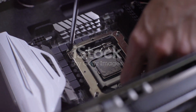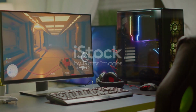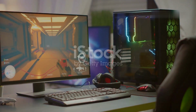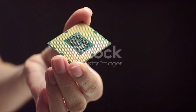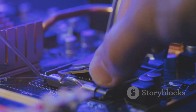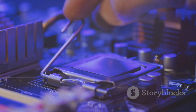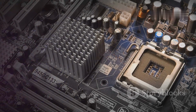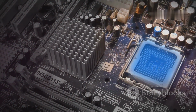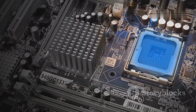Alright, let's get down to business and talk components. We're aiming for a balanced build that can handle gaming and editing without breaking a sweat. First up, the heart of our beast, the Ryzen 5 3400G. This quad-core processor with 8 threads is more than capable of handling popular games and editing software. The ASRock B450M Steel Legend is an excellent choice, offering great value and compatibility with our Ryzen chip.